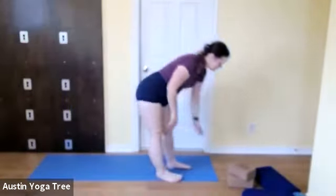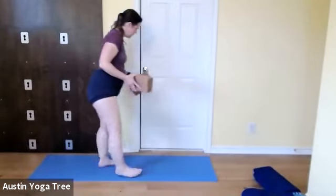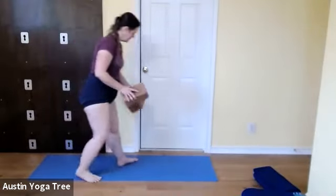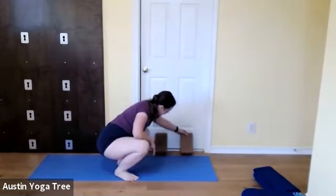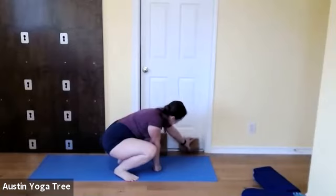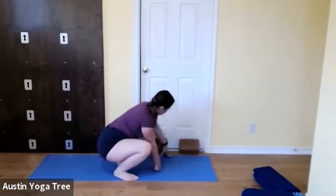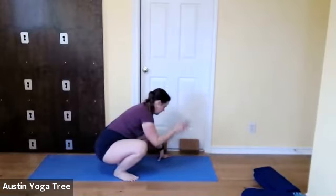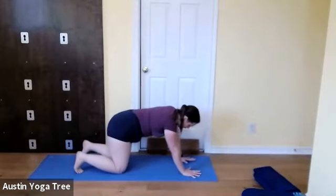A good way to get some Virabhadrasana 3, Warrior 3 practice in. All right, so this one is typically done with a tilted block. So I could have two blocks like this or like this. Again, you don't need the blocks. It's a little helpful, especially when we get to this position, the fingers pointing down. But that's just to give you some options.